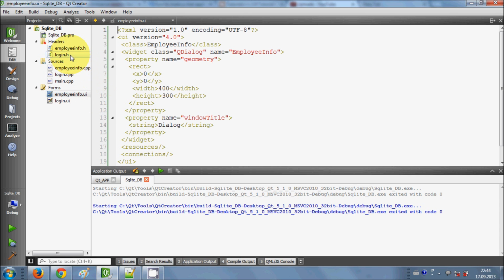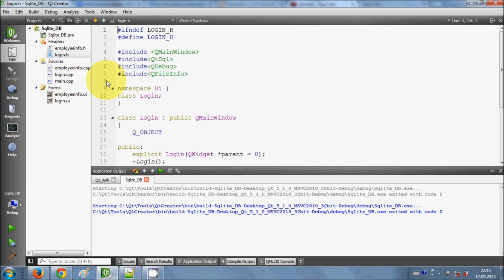So first thing I will do is go to this login.h and include this employeeinfo.h in here, because I want to be able to call this from my login page.